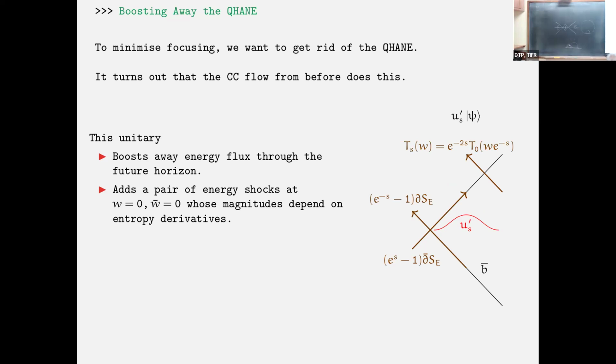Why was that set? I thought you were just taking everything and pushing it all along. So that's what happens to the original state energy. But also there are two shocks whose magnitude depends on entanglement derivation. What do you mean by two shocks? The effect of the unitary is to create these two shocks. In U_s prime psi, this is what the stress tensor looks like: this is T and this is T bar. I see. So you boost plus create shocks.